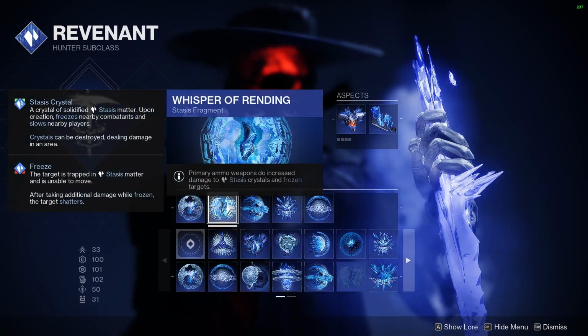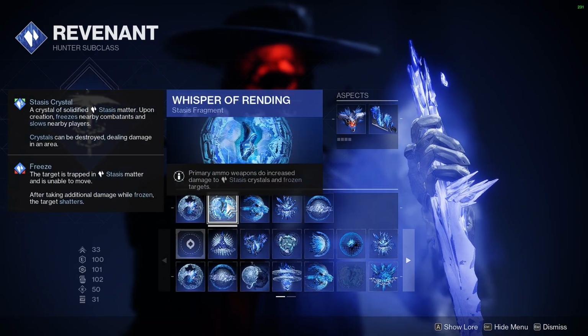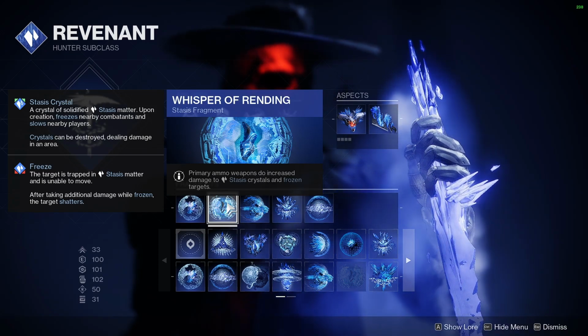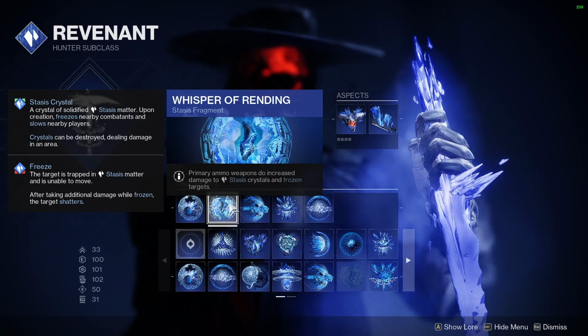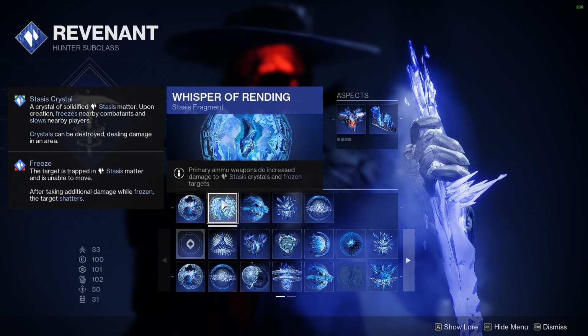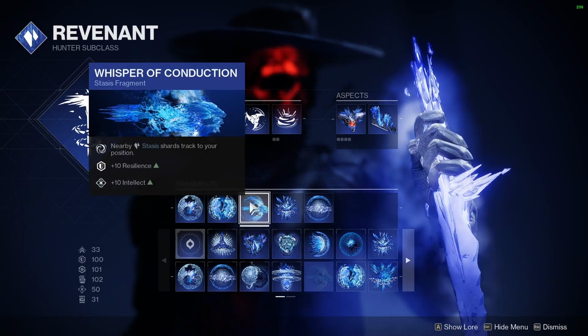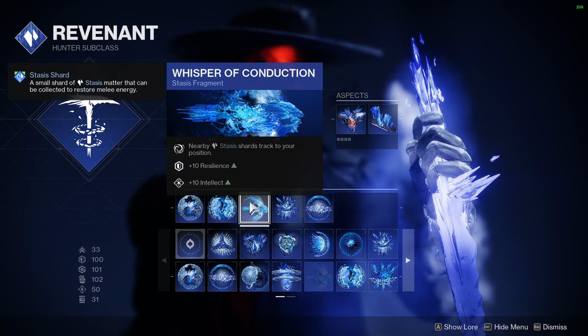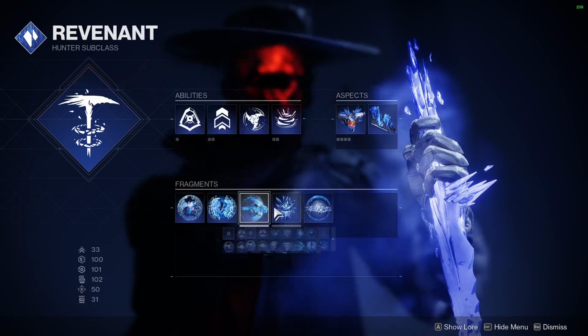We're using Whisper of Rending, which is the most important fragment we can use for this build. Primary ammo weapons do increased damage to stasis crystals and frozen targets. That frozen targets is the important bit here. Whisper of Conduction, nearby stasis shards track to your position. This also gives us resilience and intellect.